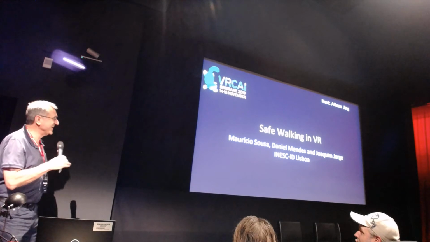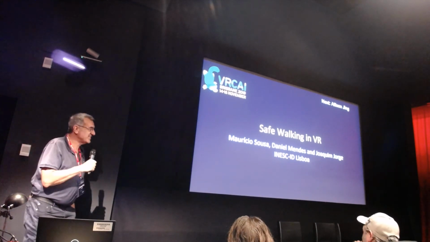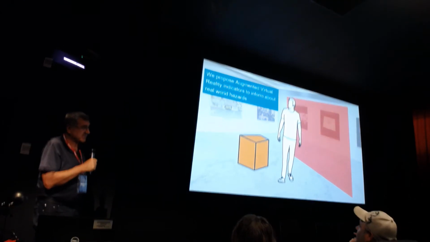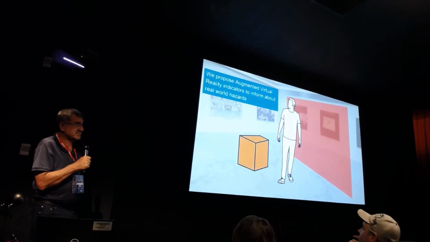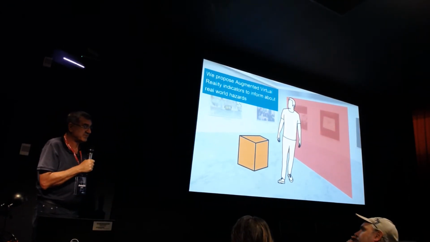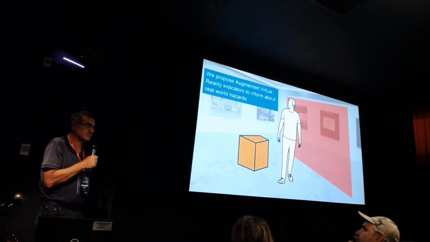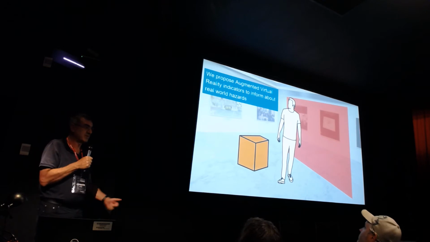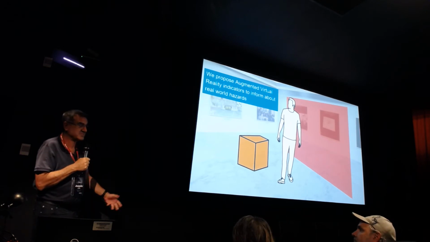Mauricio again. So we have this idea of diminished virtual reality. What is that if you want to dance in a virtual environment, but you have to do it in the comfort of your own sleeping quarters? It means that you're going to stumble in your bed, you're going to hit your head against the wall.